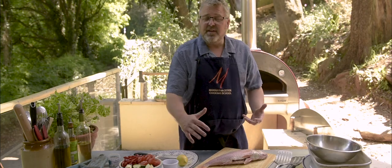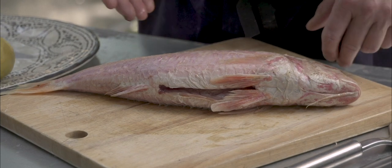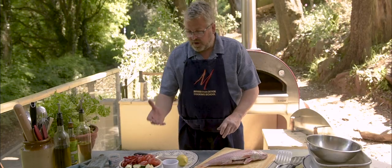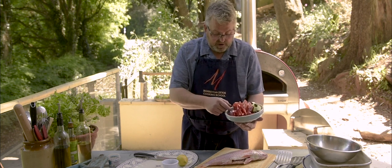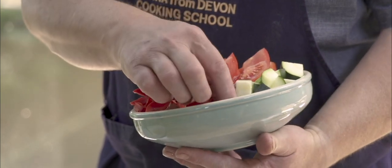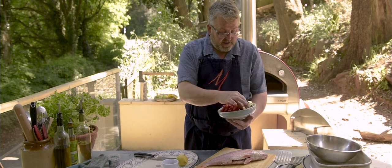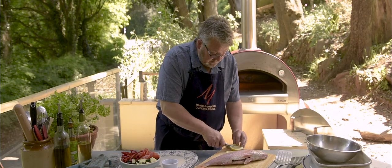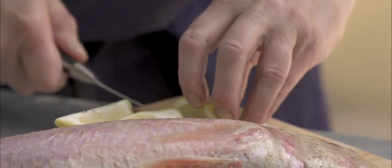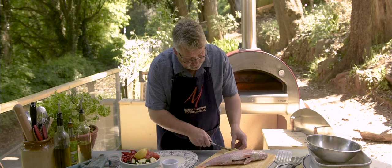Red mullet is just this lovely sweet but a little bit earthy fish. We've got about a kilo of fish here, just under a kilo. We're going to roast some vegetables — I've got a little melange of Mediterranean vegetables: some red onions, some peppers, some tomato, black olives. These lovely Moroccan dried black olives give real depth of flavour. Courgette, and let's go in with a little bit of lemon — some chunks of lemon.